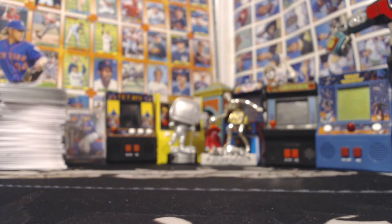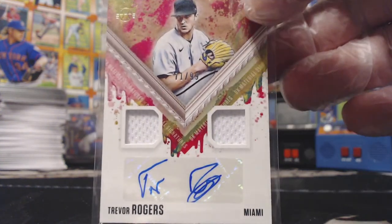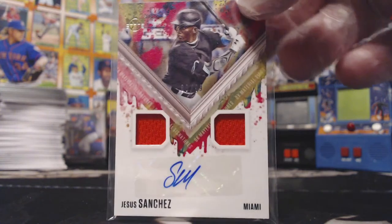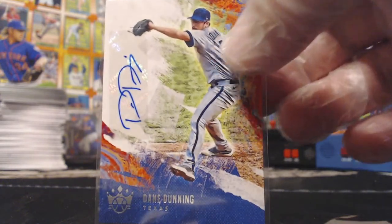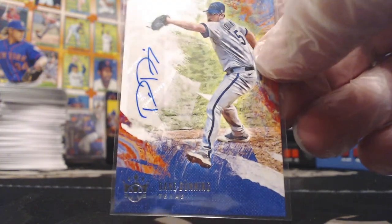All right, now the autographs. We got Trevor Rogers /99, rookie dual jersey auto for the Marlins. We got another Marlin position player, Jesus Sanchez /99. We got a Dane Dunning auto, Texas Rangers. Good pitcher for the Rangers. He's starting.